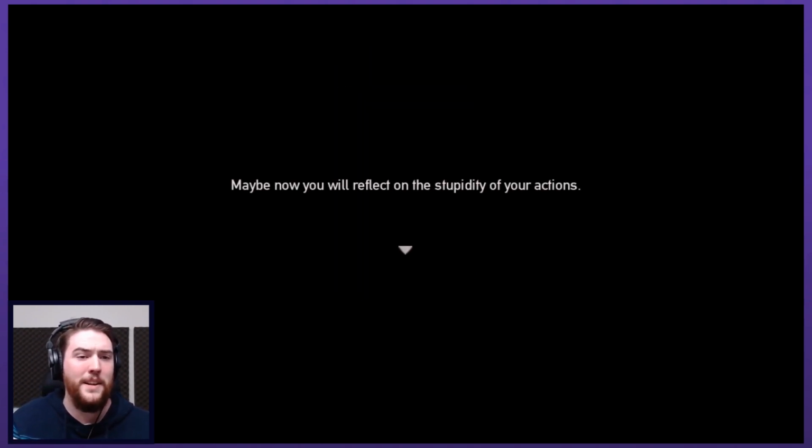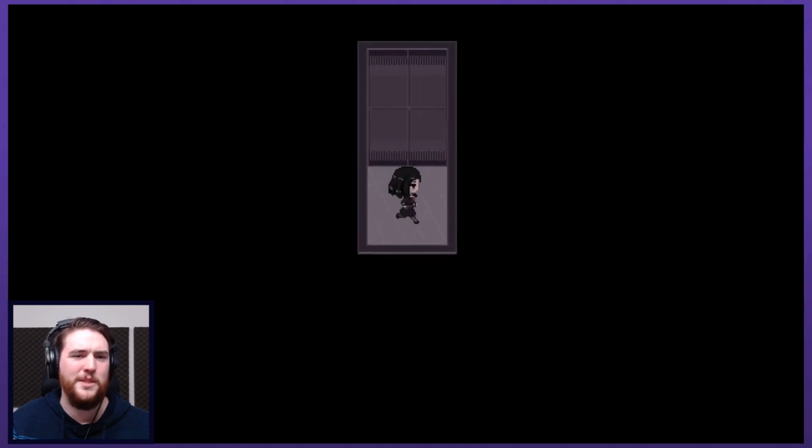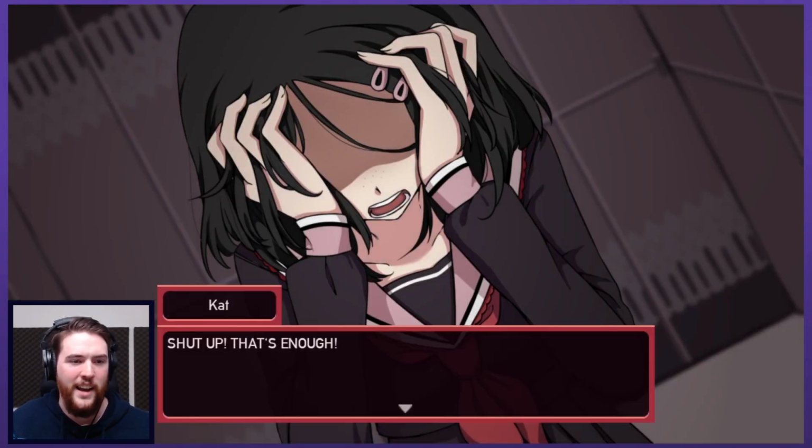Perhaps if I panickedly run around enough, they'll feel bad for me. Maybe now you'll reflect on the stupidity of your actions. Okay, I've reflected. It was stupid. I've made bad decisions. I'm impulsive and irrational, and you should let me out. In the meantime, I'll just watch you rot away. Shut up. That's enough. Whoever you are, get out of my head.